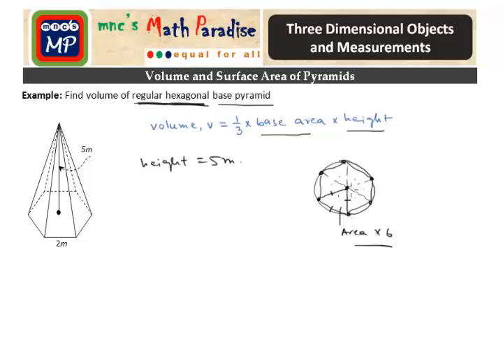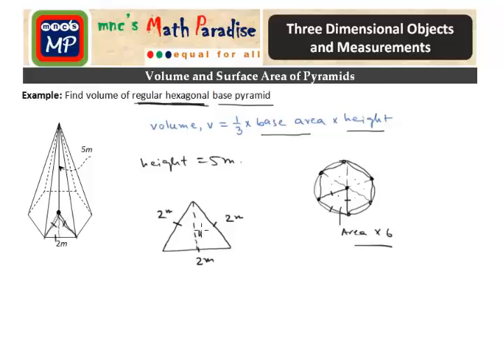To find this one triangle's area, this is an equilateral triangle, so we will draw an equilateral triangle here. Equilateral triangle means its 3 arms are equal, which is equal to this. This is an equilateral triangle, that means 3 arms are equal. So this is 2 meter, this is 2 meter, and this is also 2 meter. Now to find the area of this triangle, we need to know its height, one triangle's height.